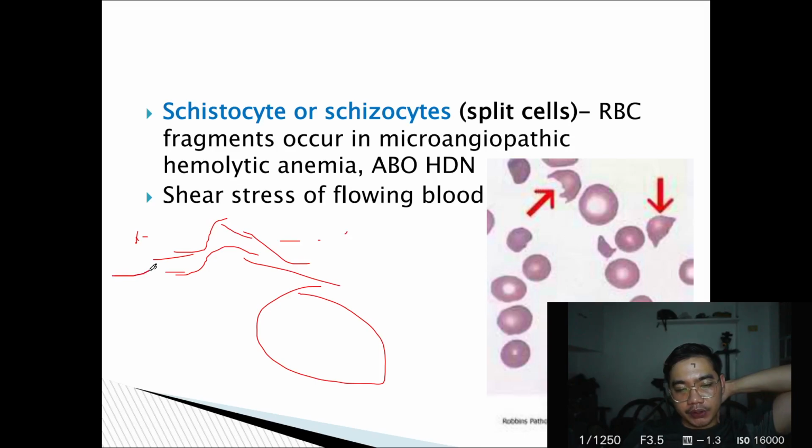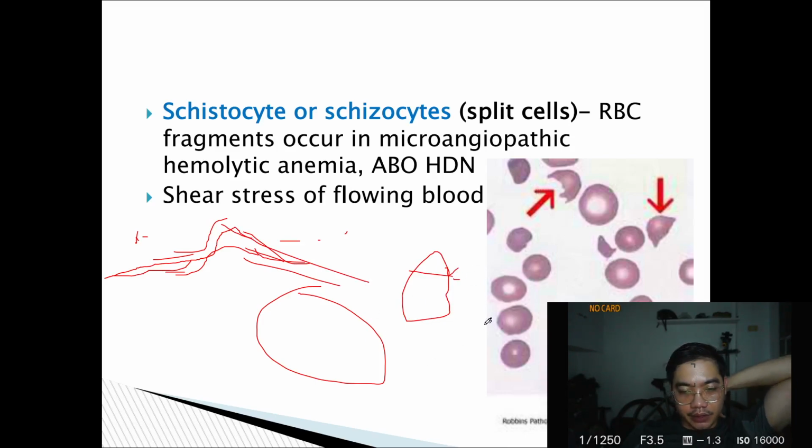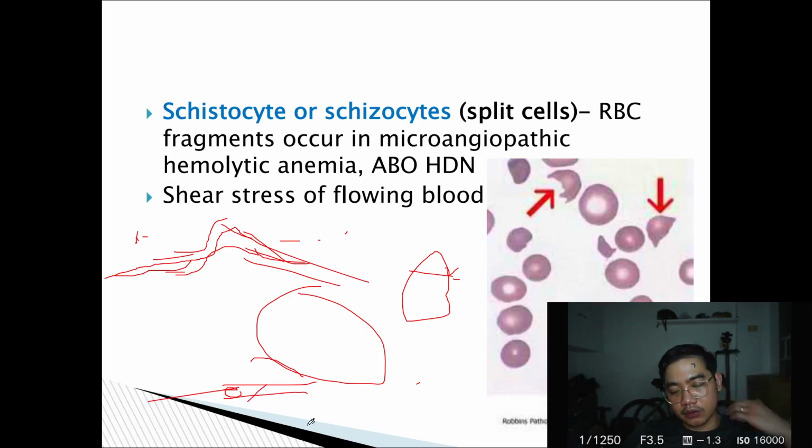Kusog man kayo ang pressure sa imong artery and your vein has somewhat of a smaller, lower pressure. So, kusog kayong bangga diya sa RBC and kalit na siya muhinay. Eventually, they're gonna fracture. Some of them will fragment rather. And then, sometimes, in your microangiopathic hemolytic anemia, your blood vessels are very narrow. Sometimes na yung mga maipit, na ma-chip off, ma-fragment ang red blood cells. So, that's why you can have your schistocytes.